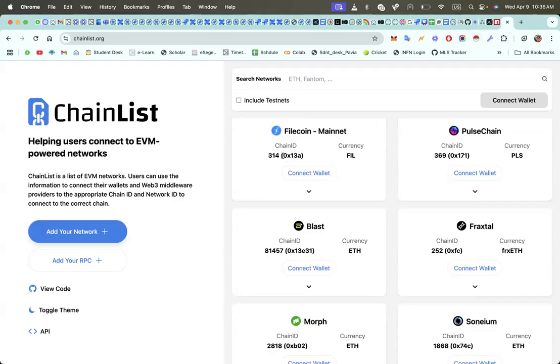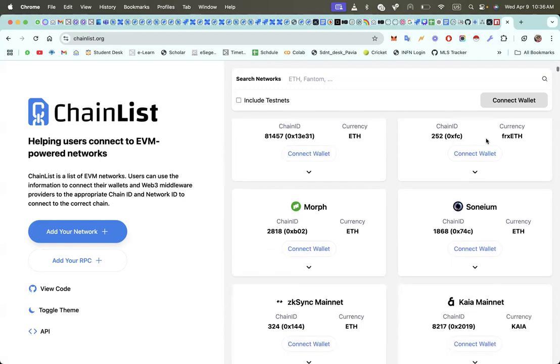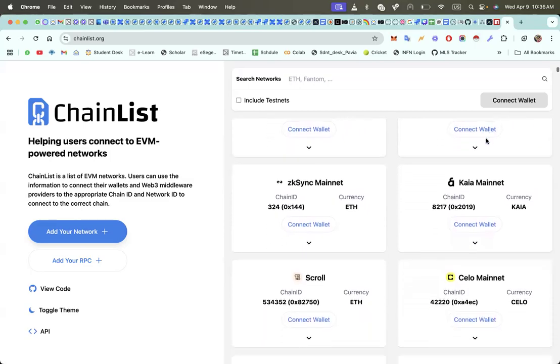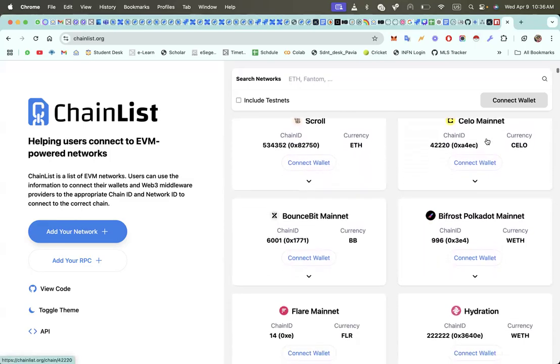Which blockchain gives you this kind of address? Ethereum. Yes. So that means this blockchain is also copied from Ethereum. What about this blockchain? The same. It's also Ethereum. Now see how many blockchains have copied from Ethereum. That means everyone understands Solidity.